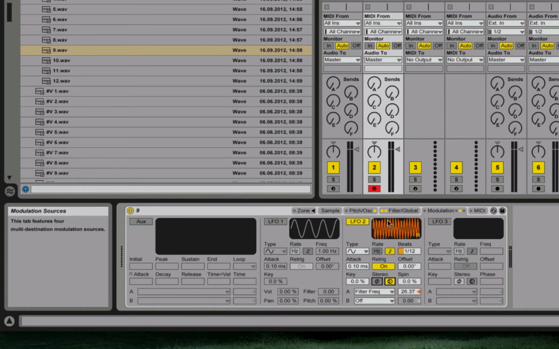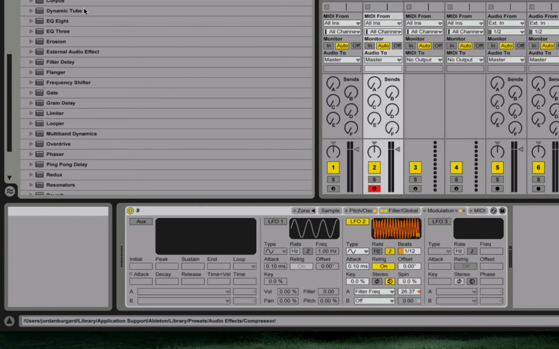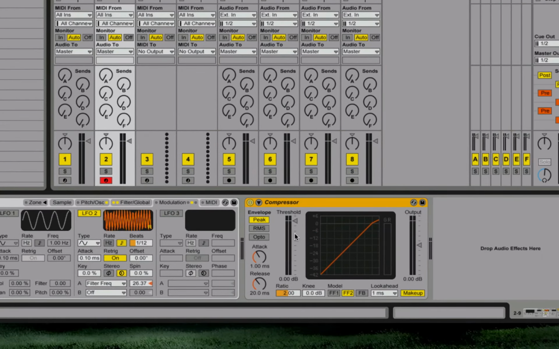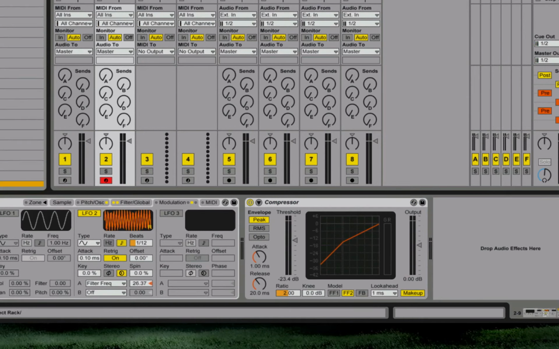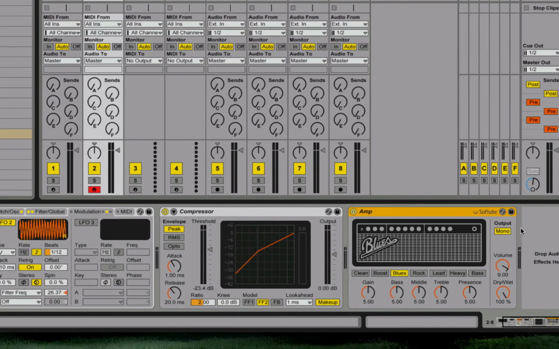So that's pretty cool. I like that a lot, but it's not hitting hard enough. So what I'm going to do is compress this a bit. And I'm also going to throw on my amp. The amp is a special plugin that you can buy for $100. But it grits things up basically right off the bat, so it's perfect.